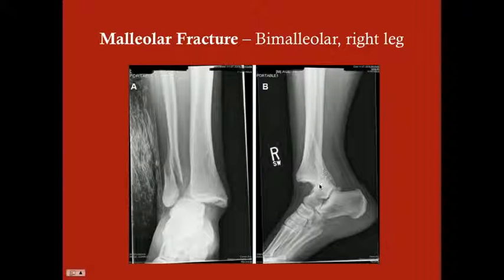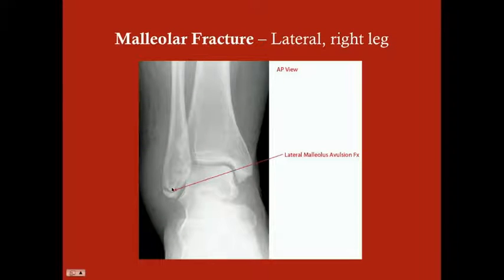And you can see here that this is your talus right here. There's that sort of circular portion of the talus, and the tibia is dislocated anteriorly. So you also have a dislocation, and that's very common in the more severe malleolar fractures. So this distal part of the tibia should be back here. Okay. And then this is another fracture. This is a really tiny one, but this is another fracture of the lateral malleolus.